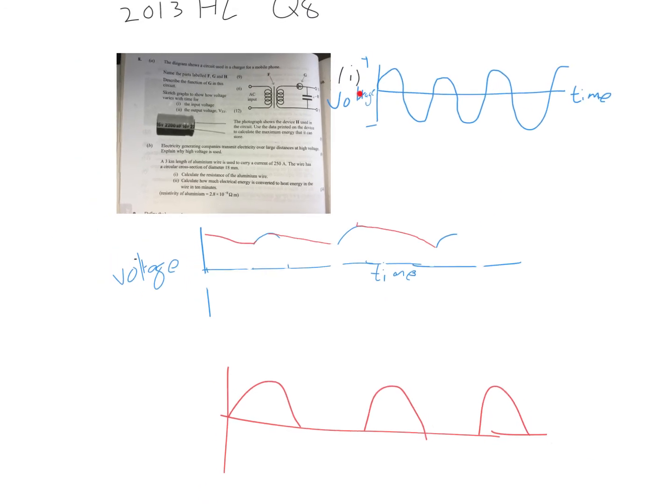You get your 3 marks for having your axes labeled properly on one of the graphs. You get 3 marks for the input voltage being alternating, and you get basically 6 marks for this. You would get 1 mark taken away for not having the smoothing effect of the capacitor, but yeah, I think that would be pretty hard. I wouldn't expect many people to get that fully, to be honest. But even if you get something like this, I think that would be great. But anyway, if it does come up now, you'll know it.